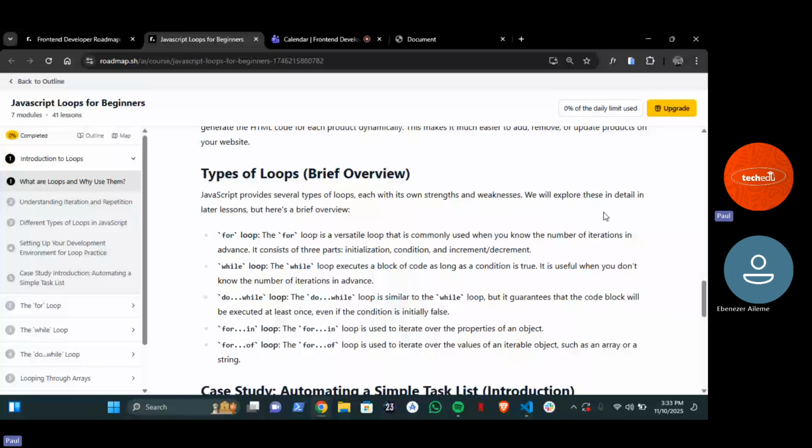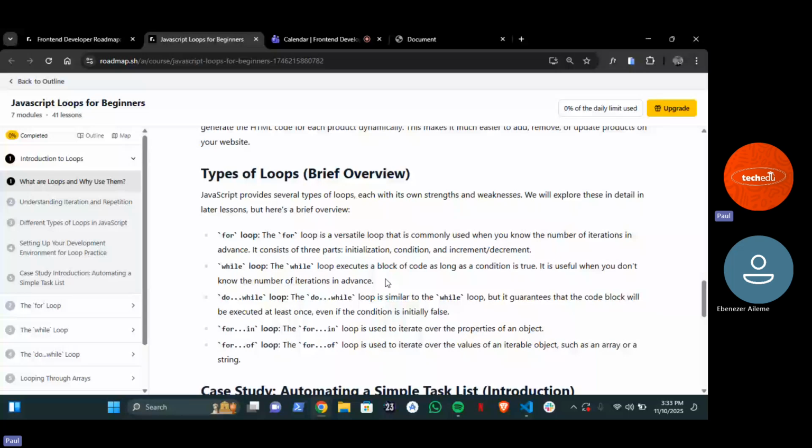Now, your while loop is the next one. The while loop executes a block of code as long as a condition is true. It is useful when you don't know the number of iterations in advance. What this is saying is that it is just going to keep executing a particular loop as long as it is true. This is how you can use the while loop to work on your to-do list. Why?